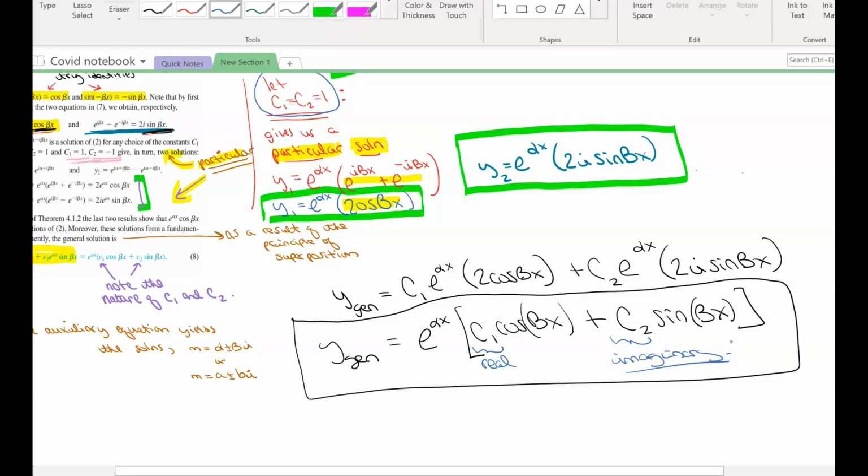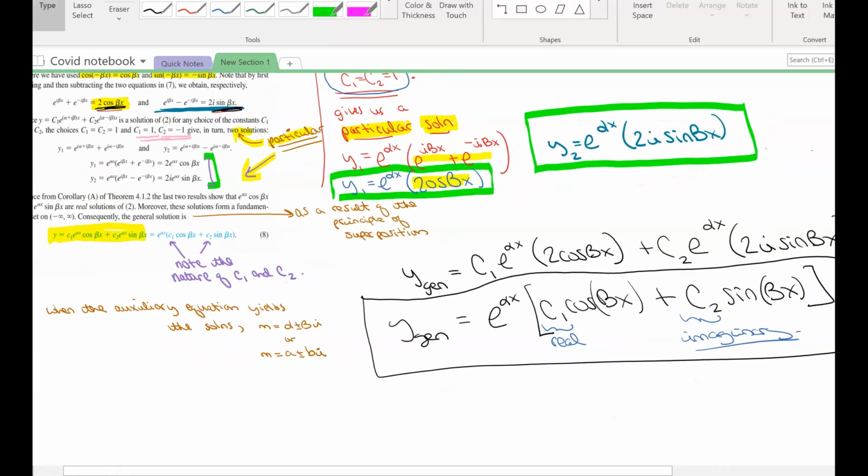Now, I will also say this as well: this is the general solution if your solutions to the quadratic auxiliary are m equals a plus bi. But you'll notice, what happens if b equals 0? If b equals 0, we just have case A of a quadratic auxiliary that yields 2 real roots, right? If a is 0, then this factor out here becomes just e to the 0, which is just 1. So case 3 is the most inclusive of all the cases, okay?